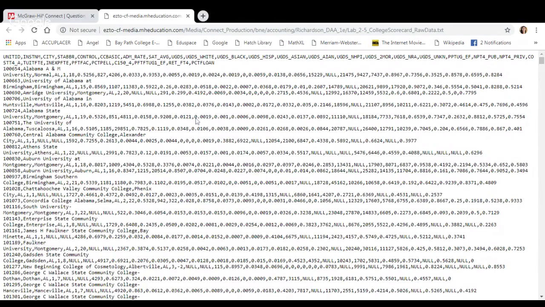We couldn't do any analysis with this data, but a lot of times with systems, the only way to extract the data is in a text format. So very often with big data, you will get something like this file. And instead of just saying, I can't do anything with it, we can. If you start with this file and do a Control A, keep Control down and then hit A, you'll highlight all of the data.